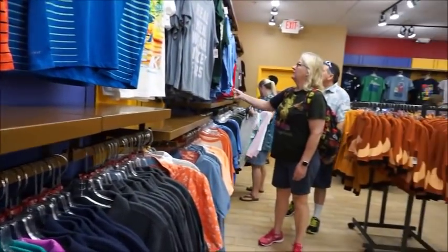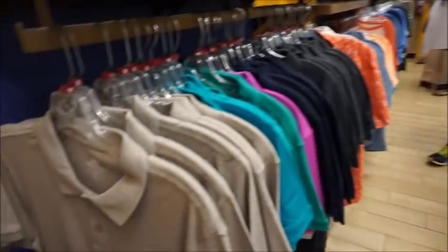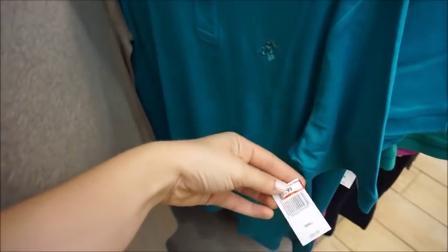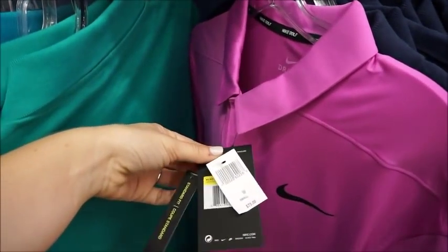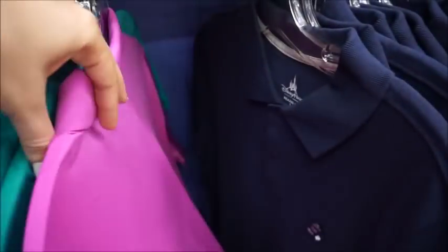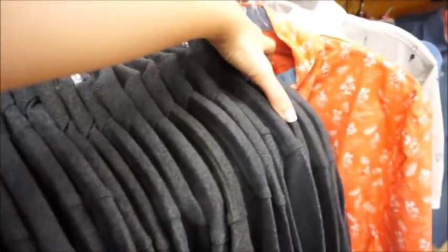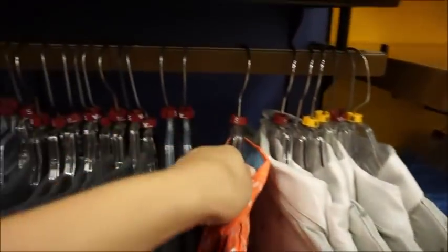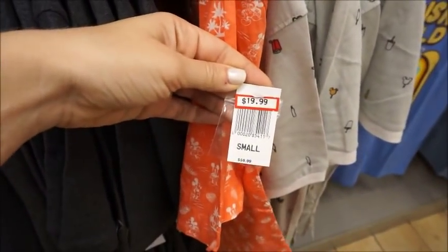We retreated to the back to the men's section because it is definitely more spacious back here. What was happening is they were wrapping that line around. We've got some polos in a really nice oatmeal and teal color for $9.99. There's also some Nike you'll find in here — this is straight Nike and it's marked at $75 with no reduced sticker on it. We've got a navy blue, a charcoal gray.